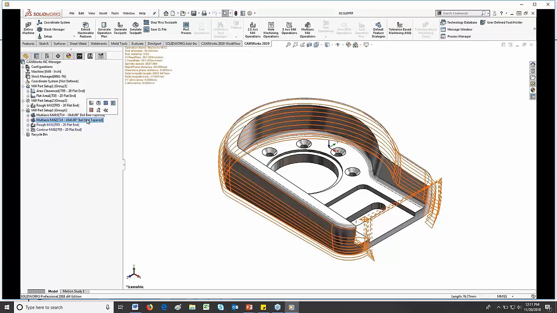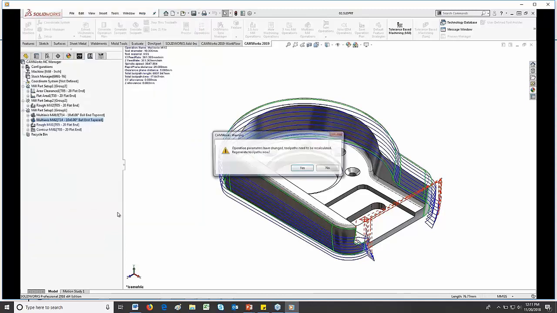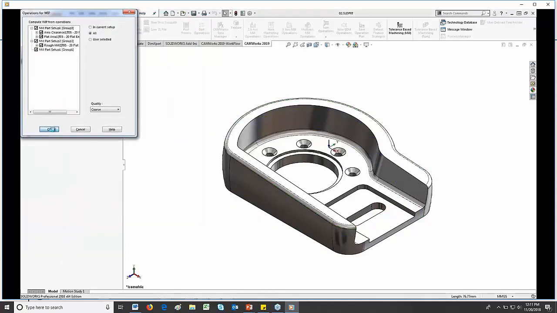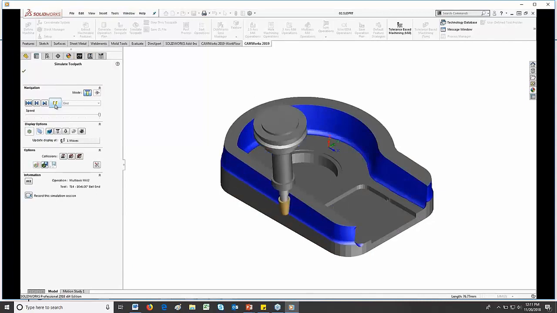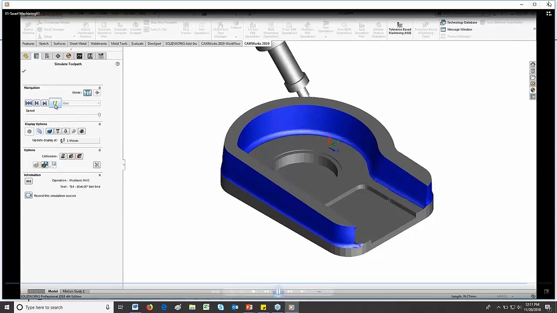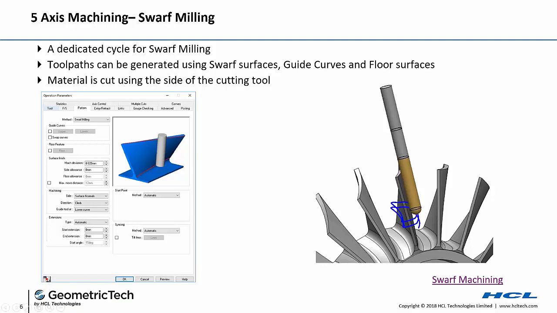And there's also the option to use gouge checking with the swarf milling. So you can see that was turned on here, and then you can see the end result of the toolpath. So great new functionality that's been added for 5-axis swarf milling.